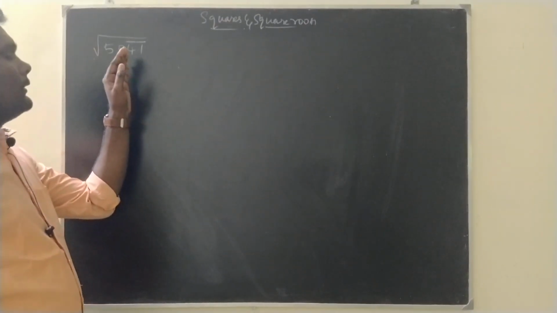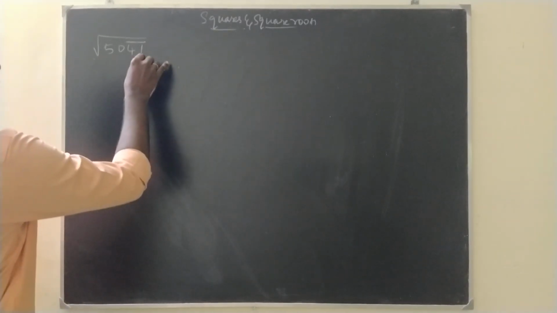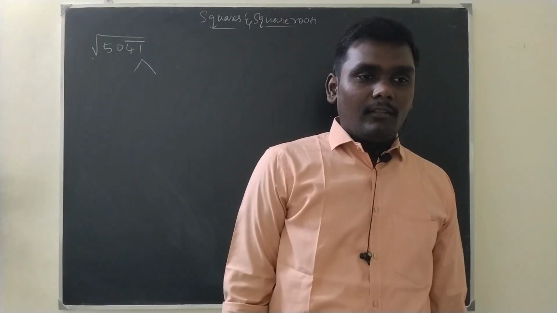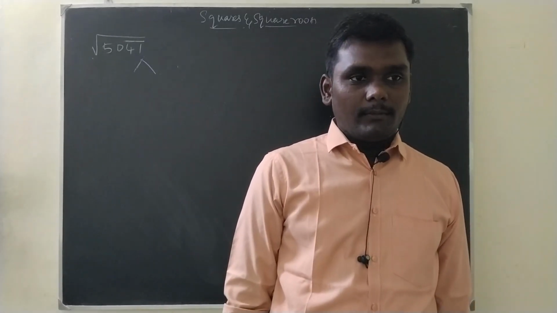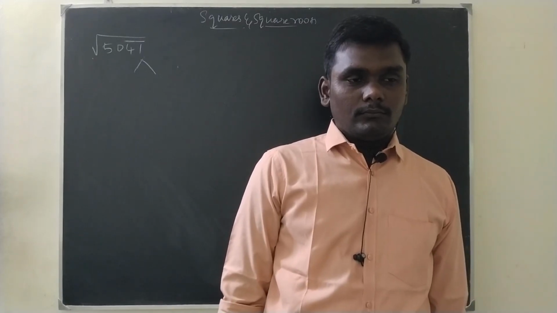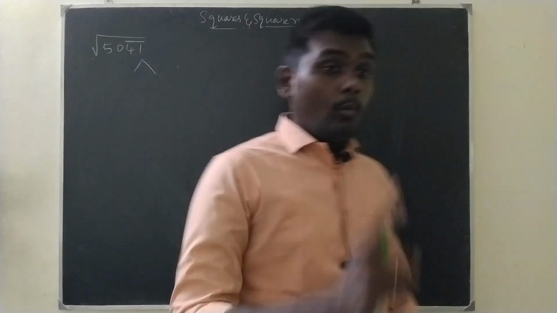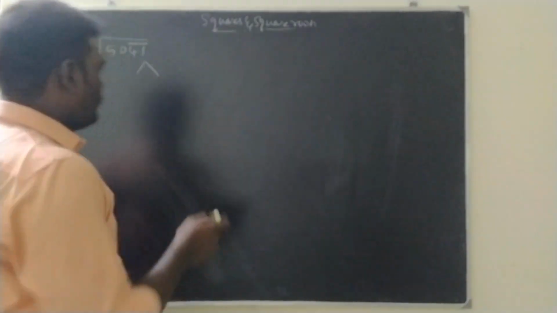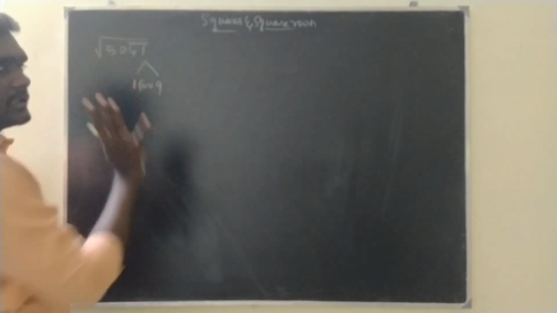Group it. Now, as the last digit is 1, what could be the unit digit of the square? Remember the relation we discussed previously. What are all the numbers that will give you unit digit as 1? Just say 1 square, 2 square, like you say, which are 1 and 9. So, surely we can guess that the last digit of a square root is 1 or 9. That's it with the last 2 digits.